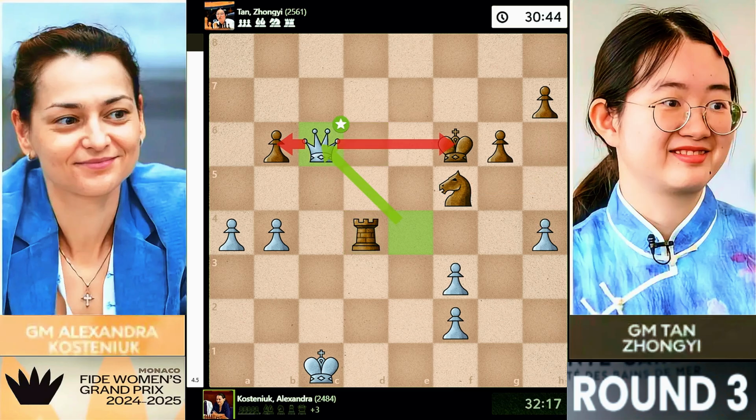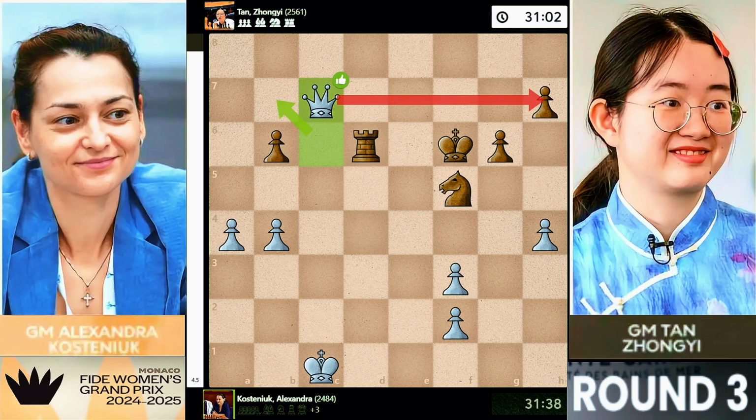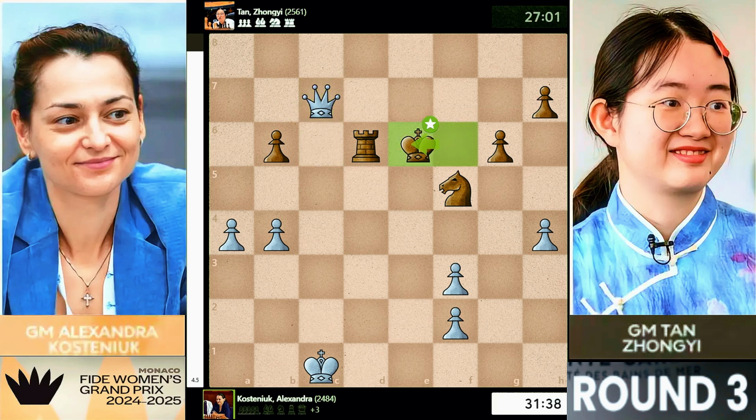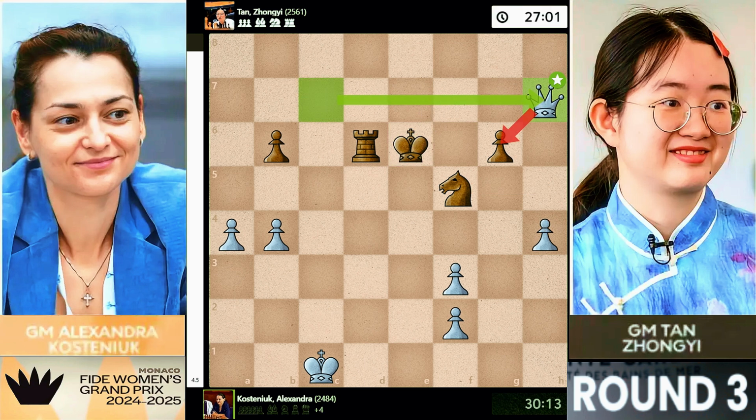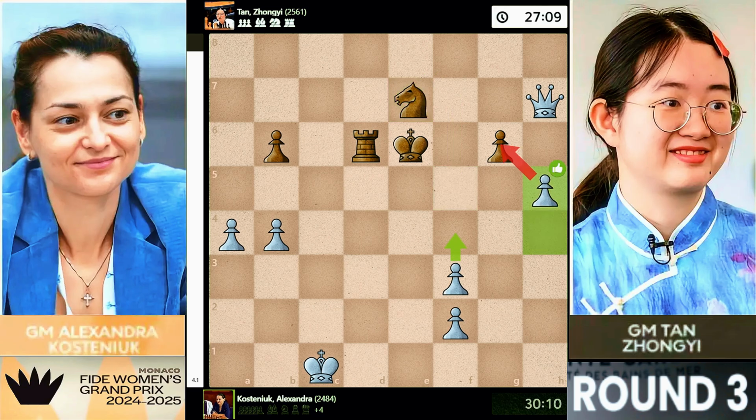This moves the queen to safety. This defends a pawn that was under attack and had no defenders. This moves the queen to safety. This is the strongest option. That was a free pawn. This defends the attacked pawn. One of the best moves.